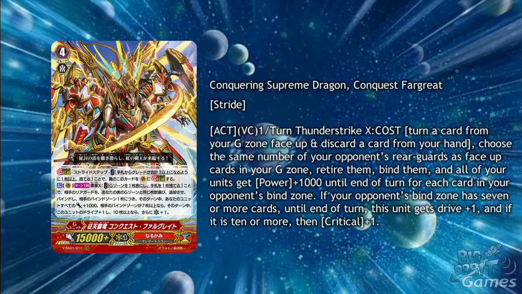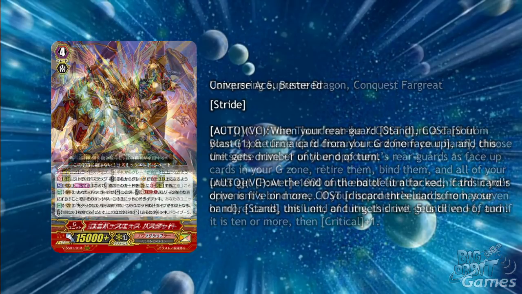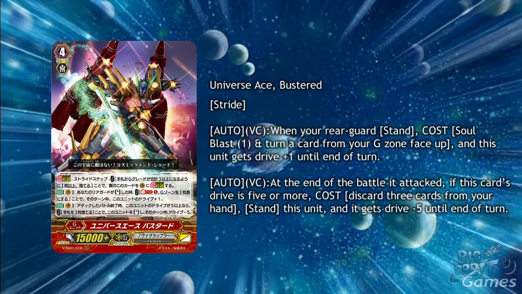This can be a bit slow for Narukami, but keeping your opponent's field at bay is very strong if they can't easily superior call. Nova Grappler get Universe Ace Busted. The first skill is Auto Vanguard Circle: when your rearguard stands, cost Soul Blast 1 and turn a card from your G-Zone face up, and this unit gets +1 drive until the end of the turn.